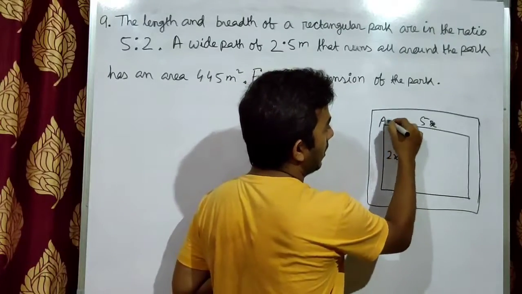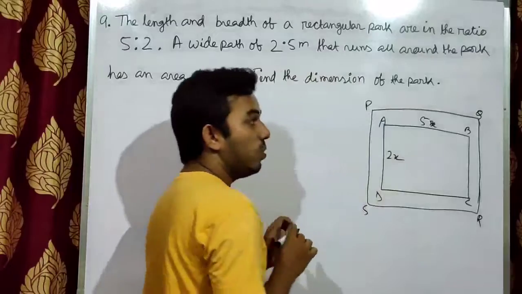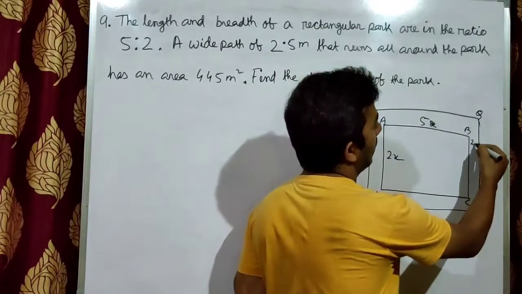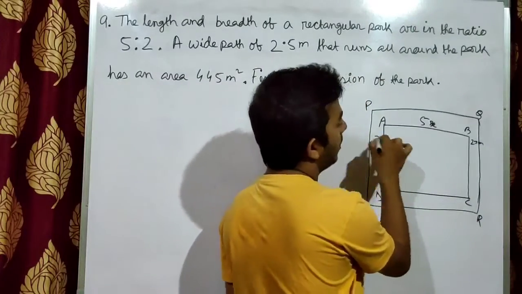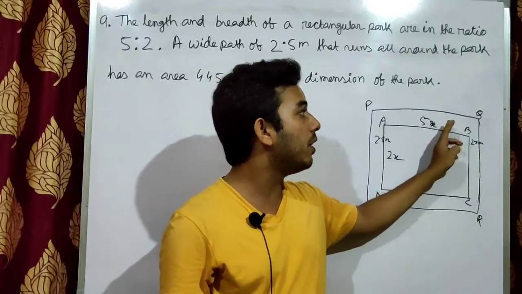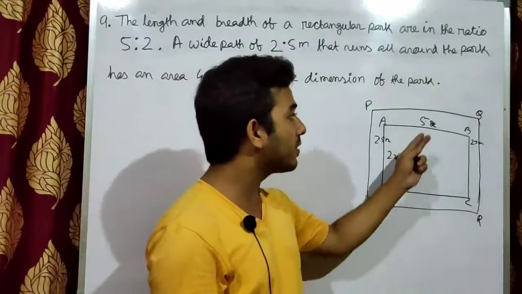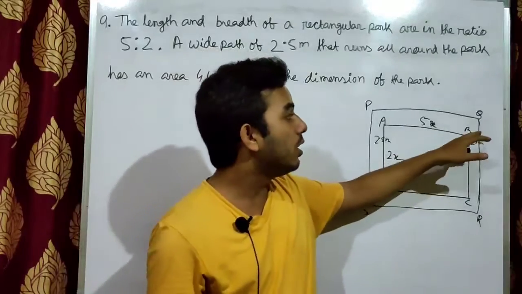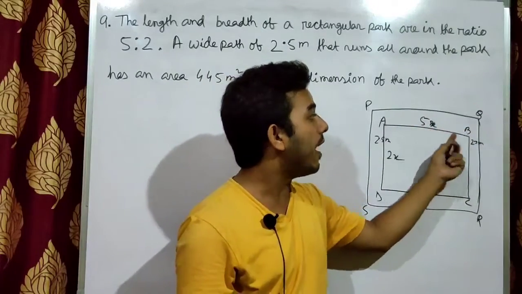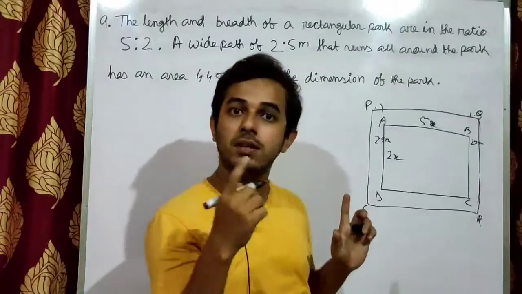Give us name A B C D, and it is at P Q R S. We have done this many times, right? If the path is outside, we will add, and the width of the path is 2.5 meter. This is also 2.5 meter. Now for finding length of PQ, we have to consider length of AB. So length of PQ will be 5x plus 2.5 plus 2.5, that means 5x plus 5. 2.5 plus 2.5 is 5, right? In the earlier case, suppose it was 5; then plus 2.5 on this side and plus 2.5 on the other side, that is 5 plus 5, it will be 10.